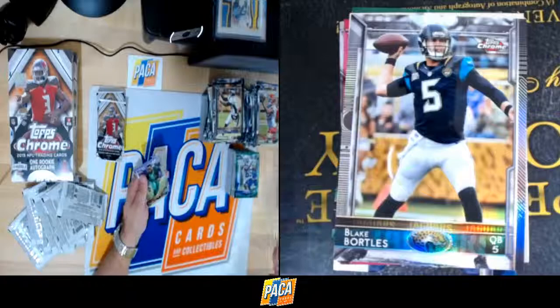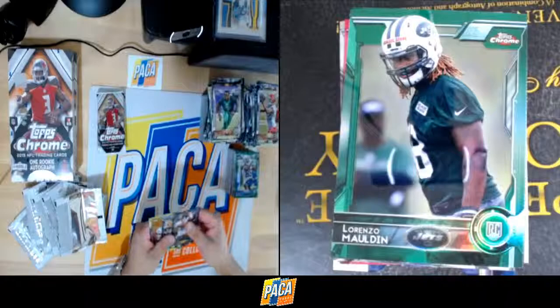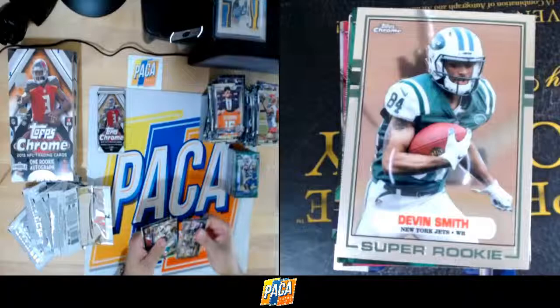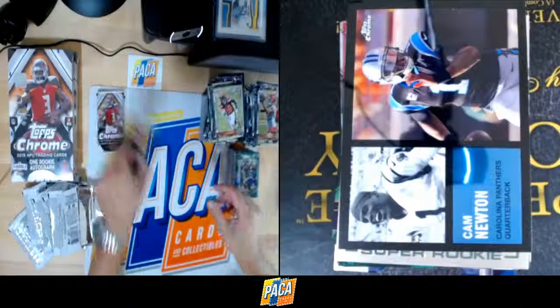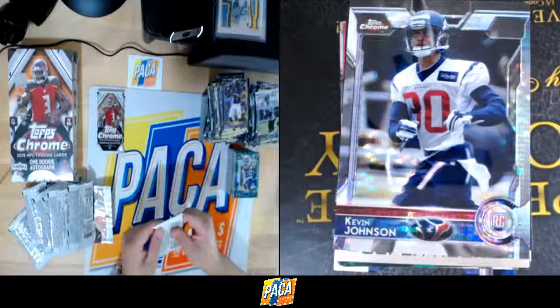Lorenzo Maldon. Al, you had Carolina. Super rookie Devin Smith. If you had Carolina, Al, you're doing pretty good. Cam Newton, 60th. And you are on what's known as a heater, my friend. Kevin Johnson, Pulsar. Congrats on that hit.